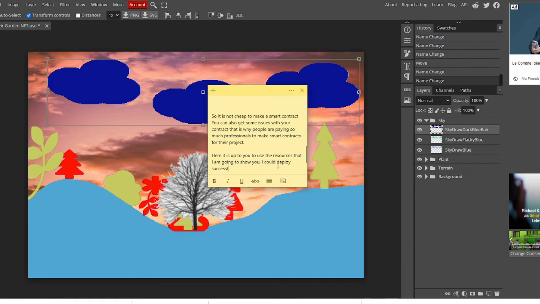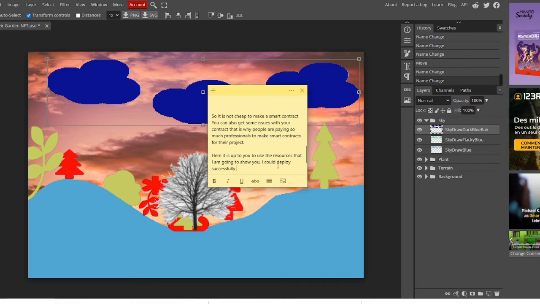I could by myself, as I told you, deploy my collection, but I had to face some issues. So, for example, on OpenSea, they're not all showing, when in the smart contract it works perfectly.